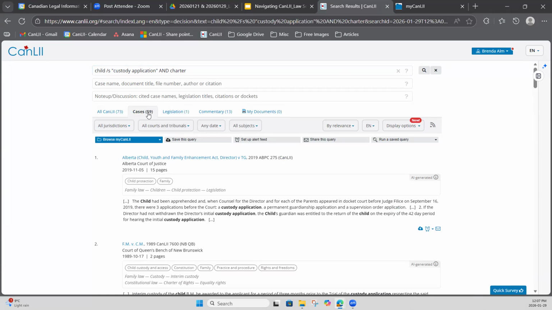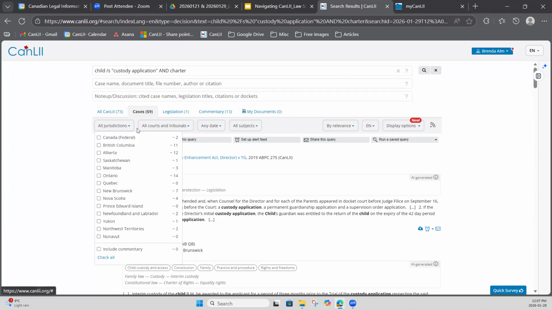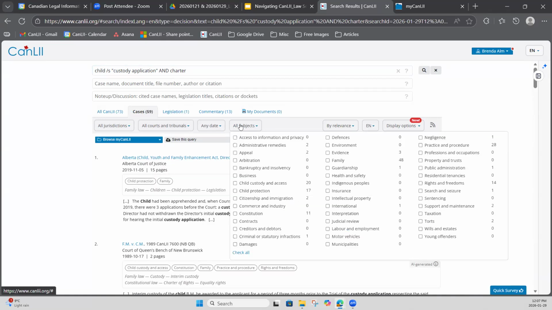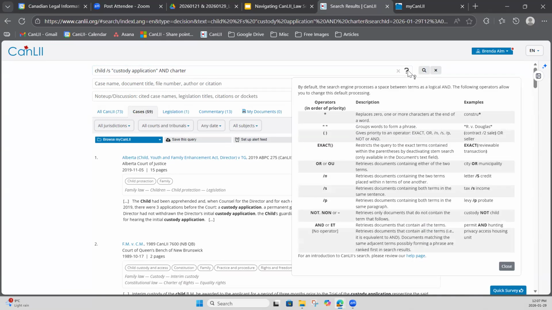You can press enter, or you can press on the magnifying glass, and you'll see here we have 59 cases. And from here, you can further narrow by jurisdiction, by court level, by date, by subject. And also, if you click on this question mark for the search box, you'll get a pop-up window that states that default search terms in this search engine are processed with a logical and.